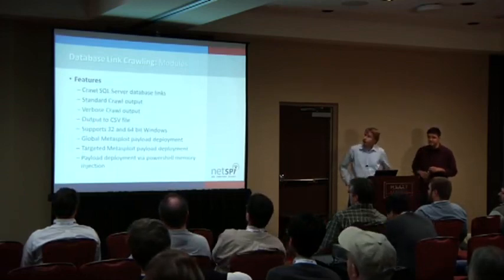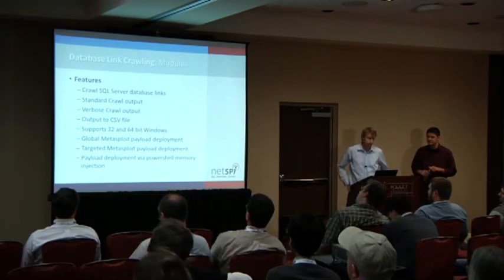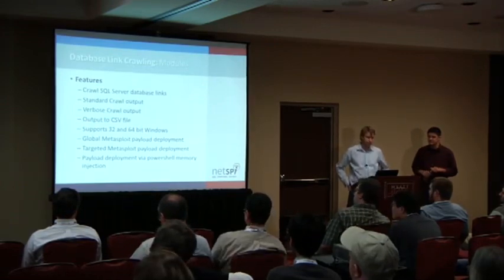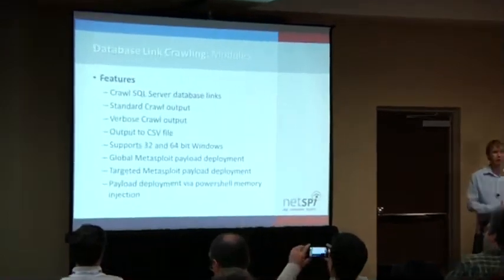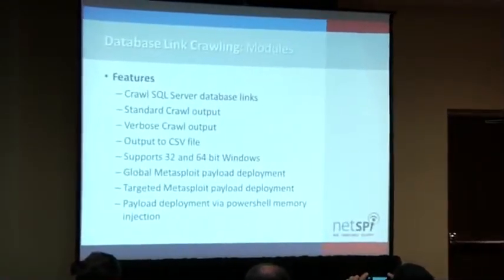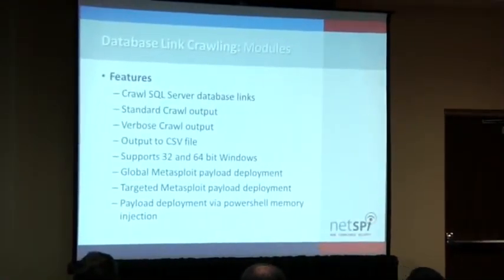I kind of went through these, the features of the link crawler. It crawls all the links. It does output for the links, so it gives a server name, all the links on the server, all the links on the linked server, and so on. Permissions for those. It puts all the data to a CSV file. So if you want to use it just to audit, it's pretty handy. The CSV just shows you all the links, and you can find all the links with excessive privileges. It works with 32 and 64-bit Windows.